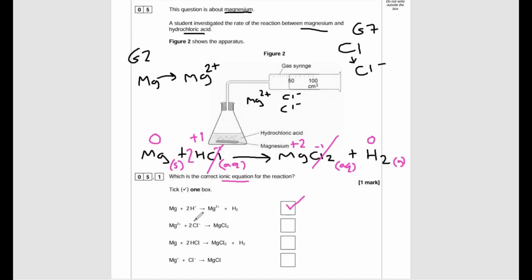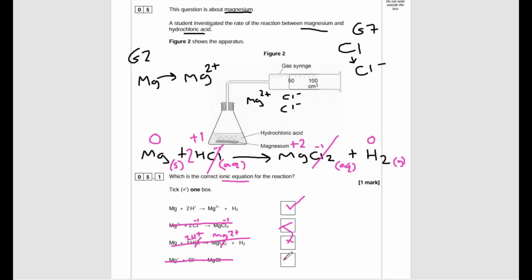They included chlorine. Now, chlorine is already -1, and it's -1 there, and it's aqueous there, and it's aqueous there, so we don't include the chlorine. Here is wrong because, again, they've included the chlorine, so they should have got rid of that. And if they got rid of that, this would now make it correct because you'd have 2H+ and Mg2+, which is what we have up there. And then that one is not correct. It's not even balanced correctly, and it doesn't show the hydrogen either. So yeah, those are all wrong.